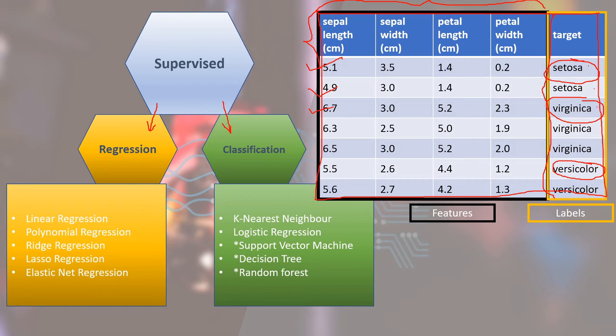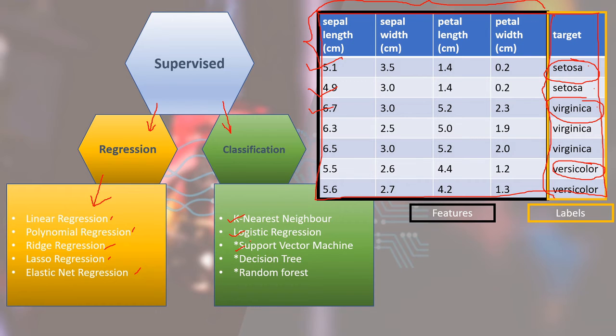Now, this regression, there are many types of regression. I have listed a few. There is something called linear regression, polynomial regression, ridge, lasso, and elastic net regression. There are more. In classification, we have k-nearest neighbor, logistic regression. Don't be confused, this is also regression, but used for classification.